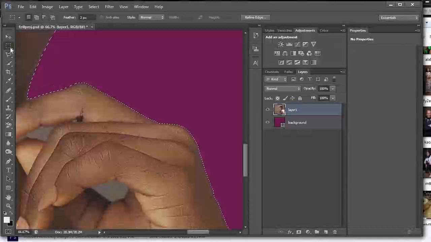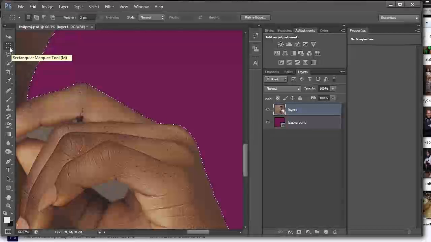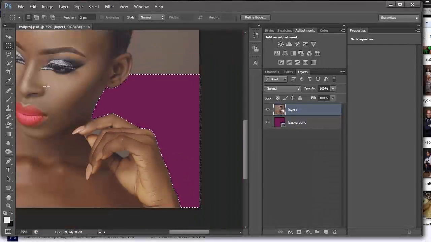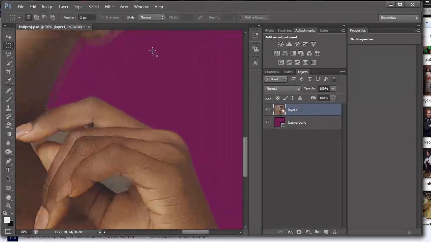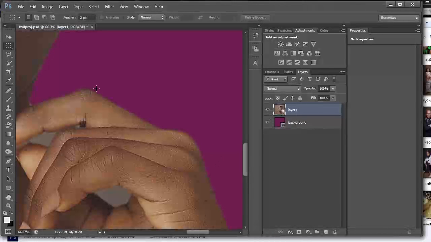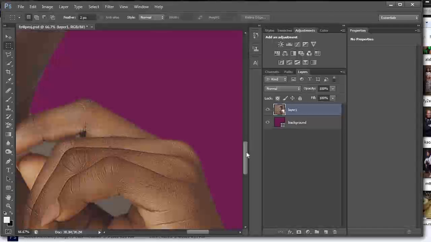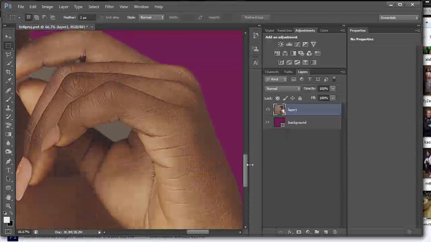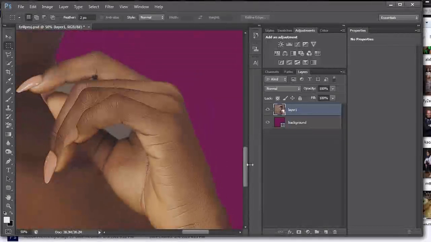So to do that, we'll click on this tool right here, the rectangular marquee tool, and let me zoom out. When you click on that, you click outside. This is your selection. You click outside the selection this way. All right. When you do that, the selection goes away, so you can see the edges clearly. Now our edge is looking pretty nice, not too bad, looking okay, clean, and well cut out. So this is how you do it. You can repeat this until the background, rather, is completely removed from the image.